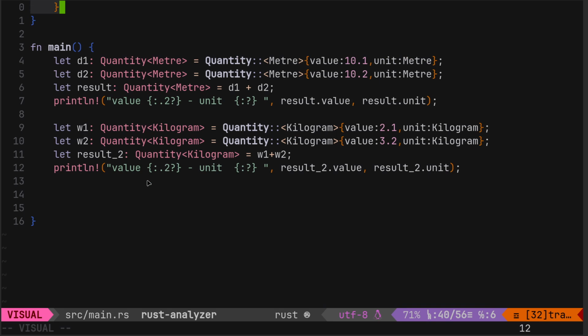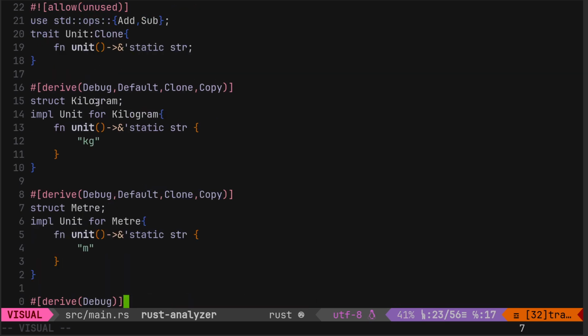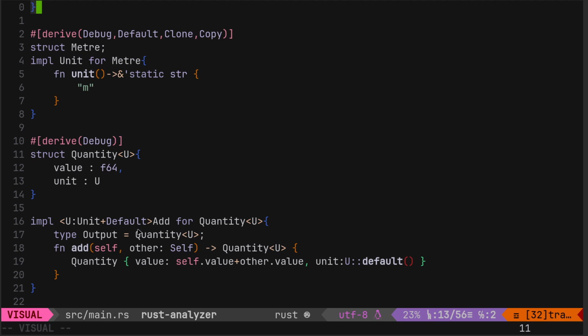So going back to the theory, what we've done here is we've used generics, we've used trait bounds. So we've said use the unit trait where whatever you're using it with implements clone and then subsequently default.